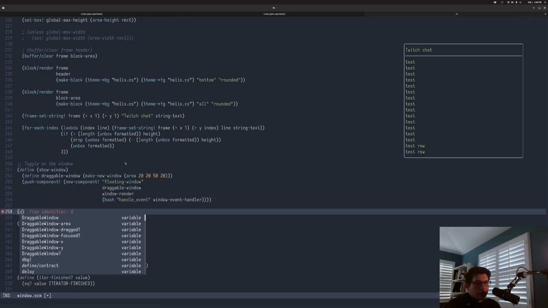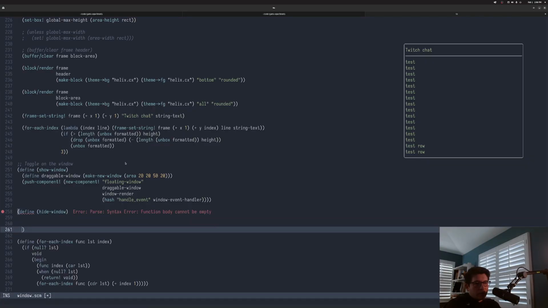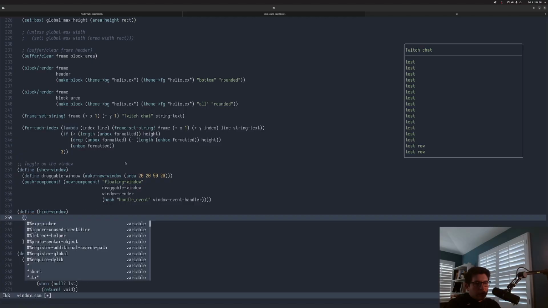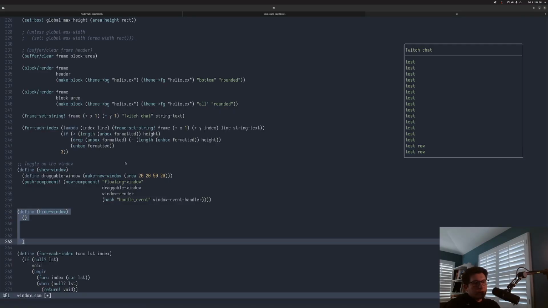So we'll do like hide window. We'll do like, how do I do this?